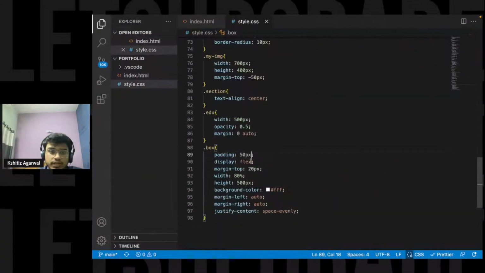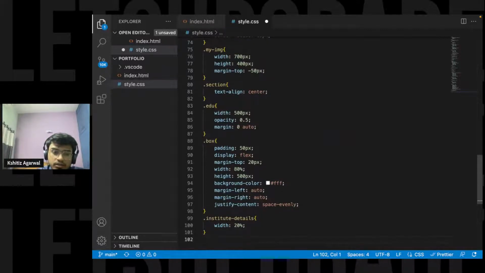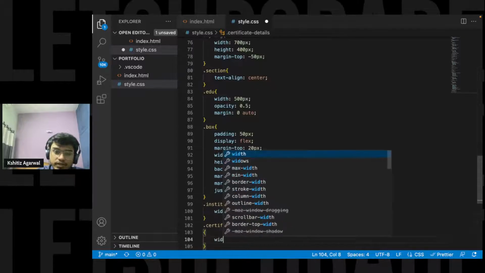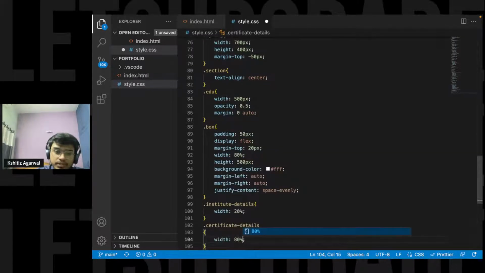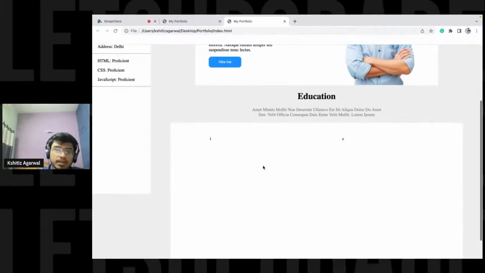So institute details I would give width 20% of its parent, and certificate details I'll give width 80%. Okay, so now if I see, yeah, it aligns better.